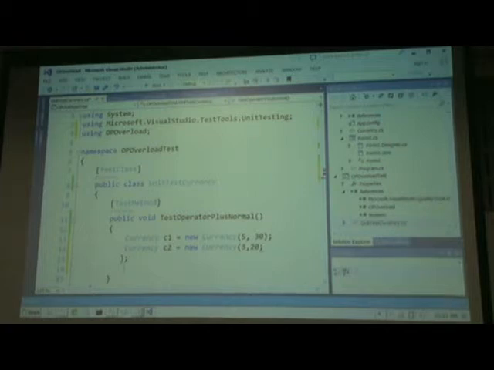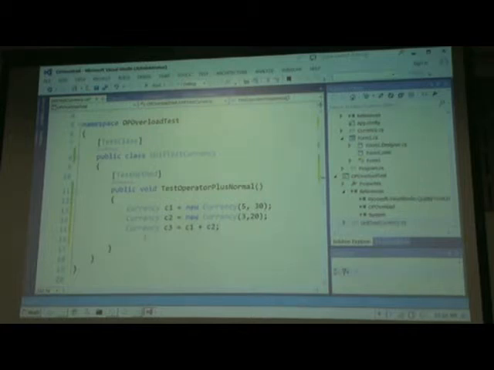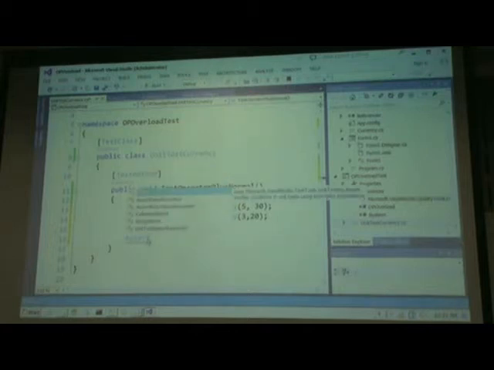And now I will do currency C3 equal to C1 plus C2. So now what is the expected result? $8.50. In the test project, we have what is called an assert statement.